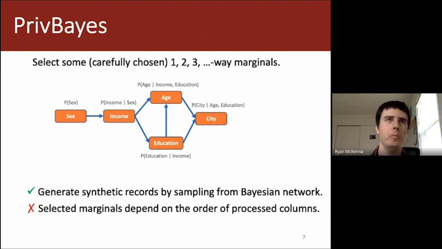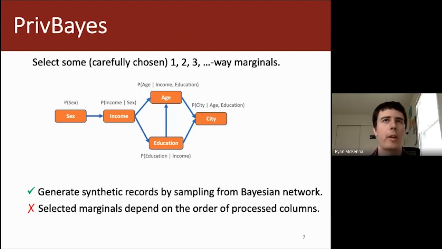So we see that income might depend on sex, for instance. For each node in this graph, there's a corresponding low-dimensional marginal, which we're selecting. So we're selecting the marginal on sex, the income by sex marginal, and the age, income, education marginal, and so on and so forth.